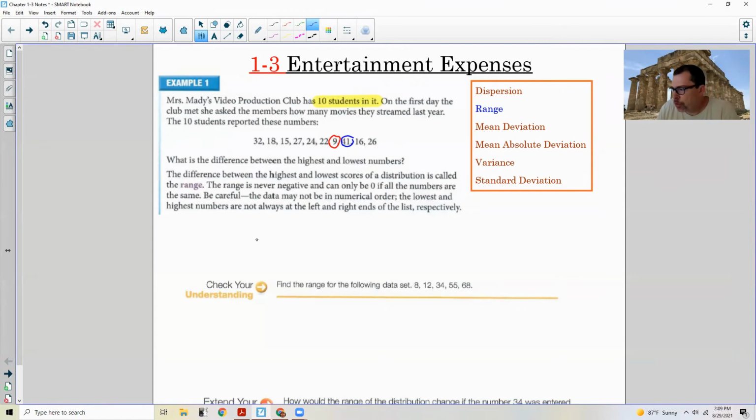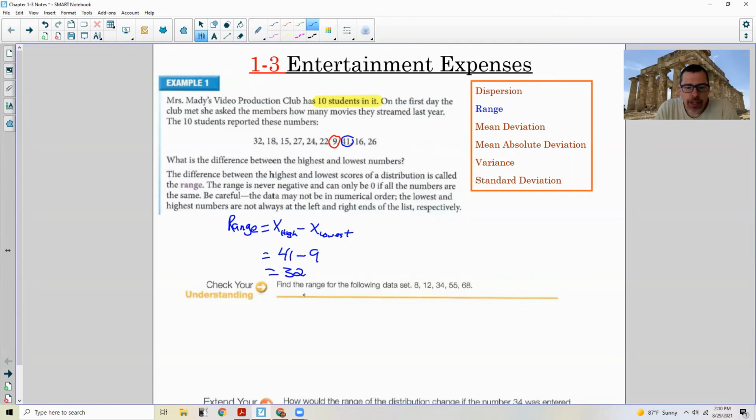So in order to answer this question, we want to say that the range equals X highest number minus X lowest. Okay, so that's the equation for it, or the formula, where X sub high is the highest value. So the range of this is 41 minus the lowest, which is 9. So 41 minus 9 is 32. Okay, so that was pretty simple. The range of that data set is 41 minus 9, or 32.